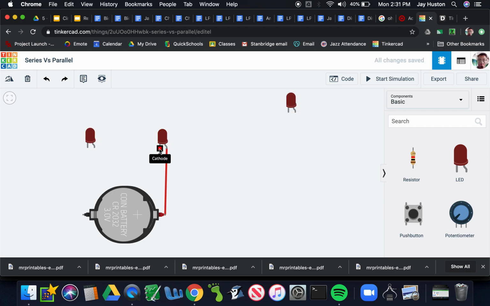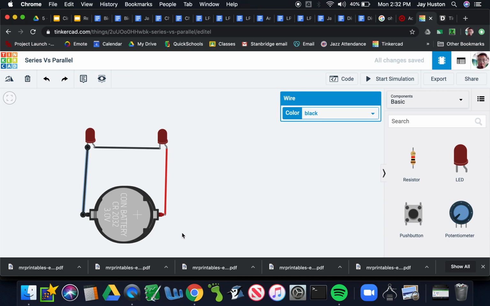So if I go from this cathode to this anode, and I go from this cathode to this anode, to the negative terminal, then the electricity leaves here, goes up into the anode of this LED, out the cathode of this LED, across the wire to the anode, in the anode of this LED, out the cathode of this LED, down the wire and into the negative. So there's just one loop, there's one possible path, and when we look, I can't really tell if it's lit or not. So let's grab another.